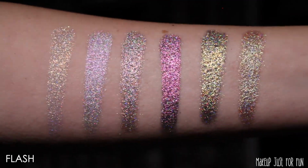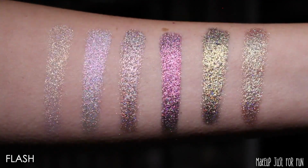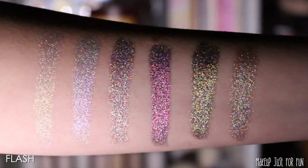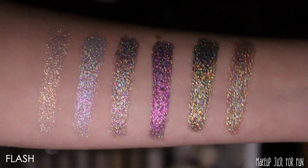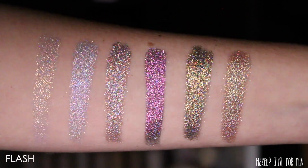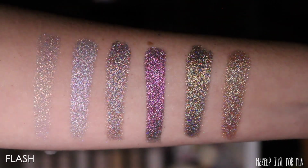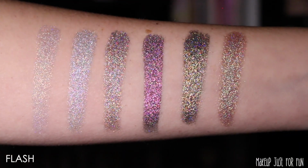I don't think that you need to run out necessarily and buy all six. By all means, if you're compelled to do that, I am not going to blame you. I mean, look at them. But I do think this is the type of thing that it is so special, even if you just want to shell out 15 or 30 bucks to get one or two of these, it's going to be magical and lovely. You don't have to get all of them to experience this joy.